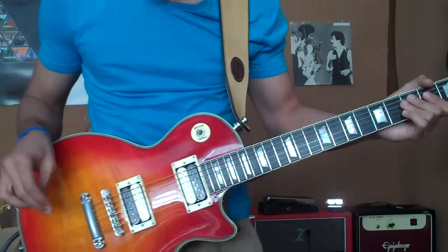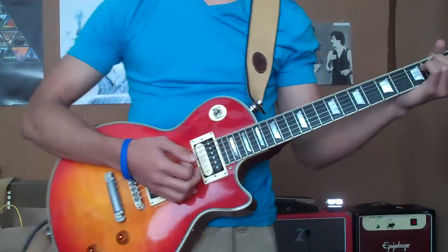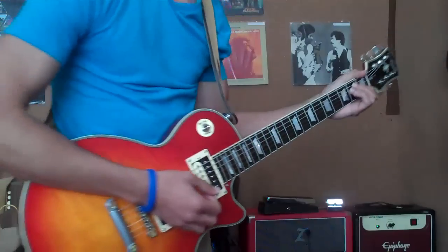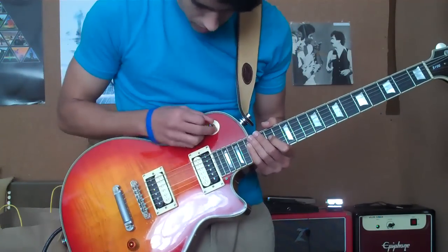The rest is stock, I believe. And I'm just going to show you an update. First of all, this thing has amazing neck feel, especially the action. It has very, very low action. Great guitar for playing quick. Not really warmed up, so excuse the mistakes, but I'm going to run through quickly.